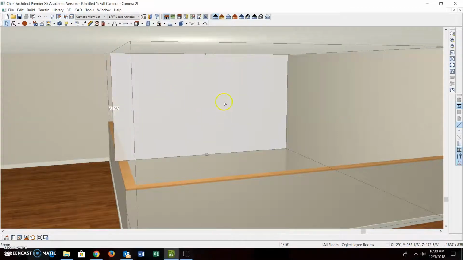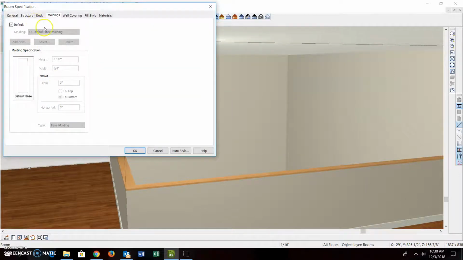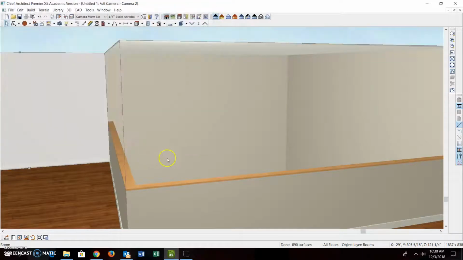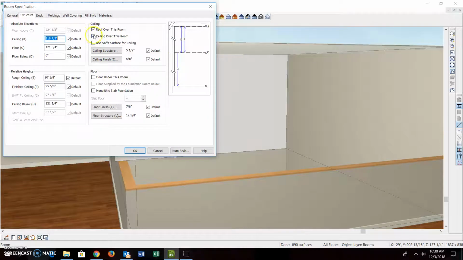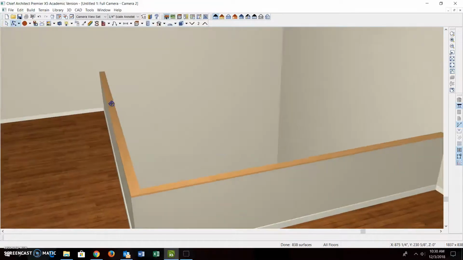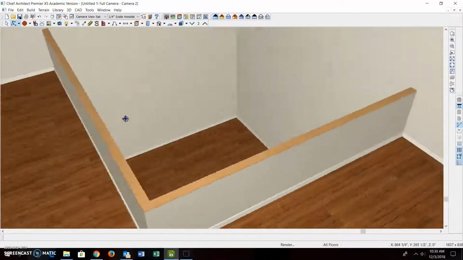And then the other thing that I think I want to do is get rid of the ceiling. I want it to be open and match the structure of the roof. And so I think I'll do that for my entire second floor actually. So I'm going to go here to structure again and take the ceiling out over each of these rooms. And so now you can see there's a lofted area.